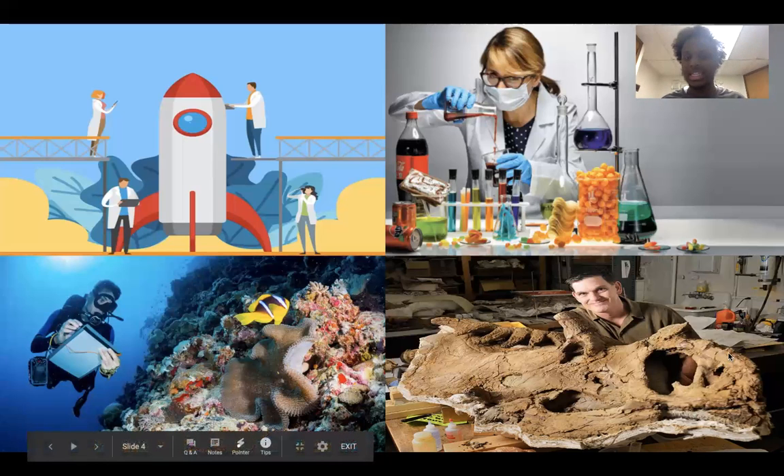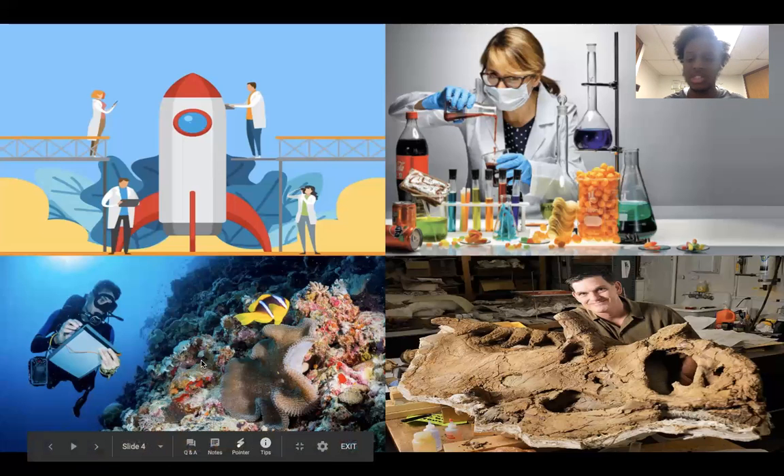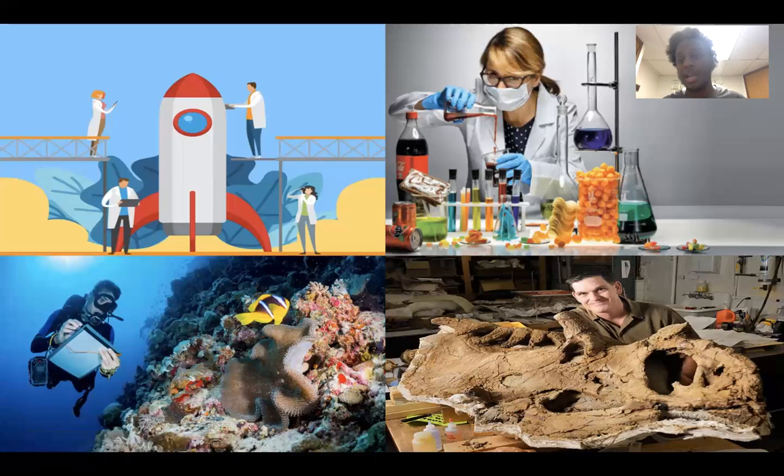So the main topic is that a scientist is a very broad term, which means there are many different types of scientists. Just because you're a scientist doesn't mean you're always going to be in a lab — you'll be in different types of environments. Sometimes you're in the ocean, sometimes in a lab, sometimes outside in the desert, sometimes maybe even in space. So if you want to become a scientist, just know there are a lot of different fields that we didn't cover.